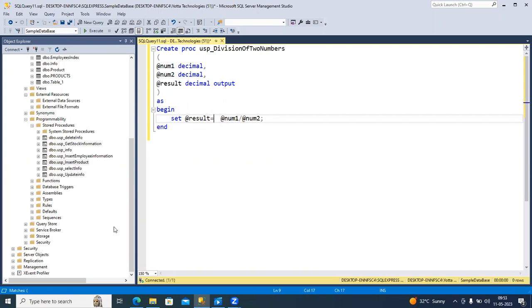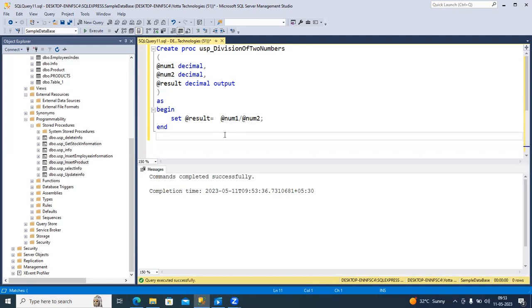And at last you just need to return that. I mean, there is an output, right? So that's okay. So just execute the stored procedure.